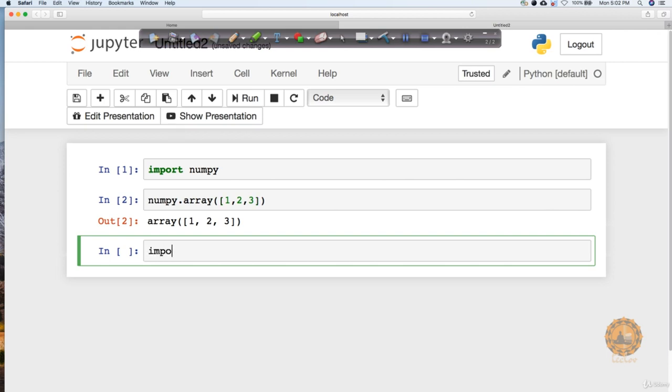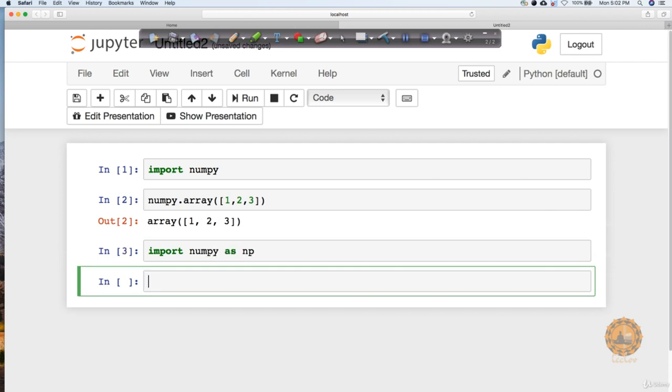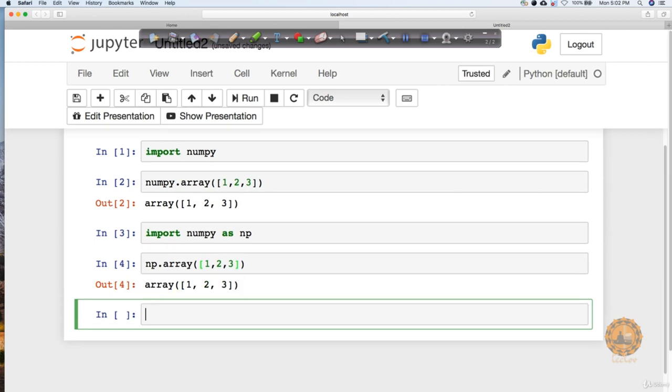You can create a shortcut by saying import numpy as np, and you can notice now that np is going to be my alias, or a shortcut, for numpy. Now I can easily say np.array, and if I pass 1, 2, 3, it is going to do exactly the same thing. It created an array which is a numpy array now.